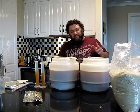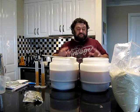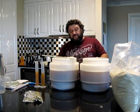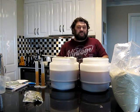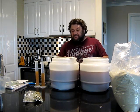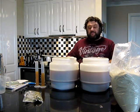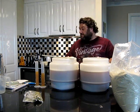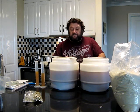These will probably look about 2 weeks before they get bottled. Then you're going to need another 3 or 4 weeks to carb up and condition before I do a taste on them. So we're probably looking at the end of September, maybe even into October, when we're going to get a tasting on these ones. So see how we go then.